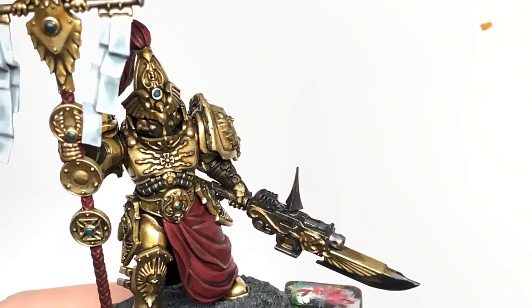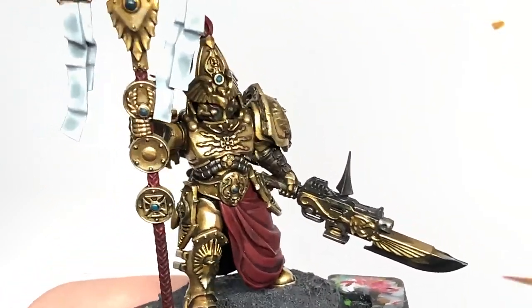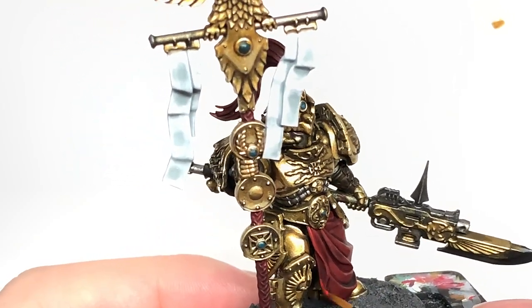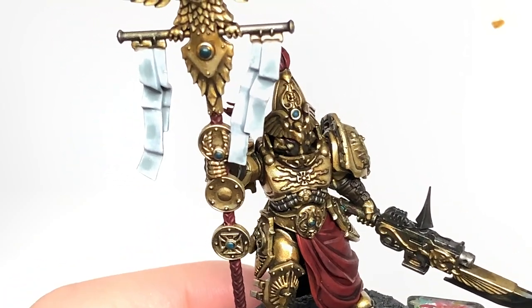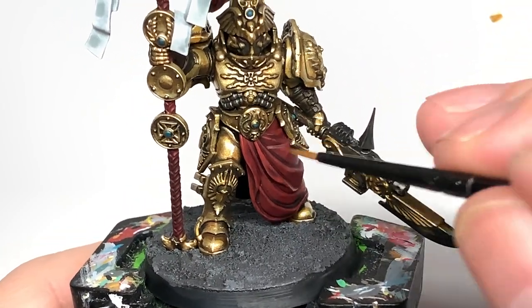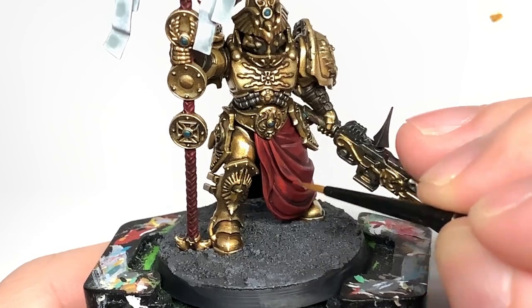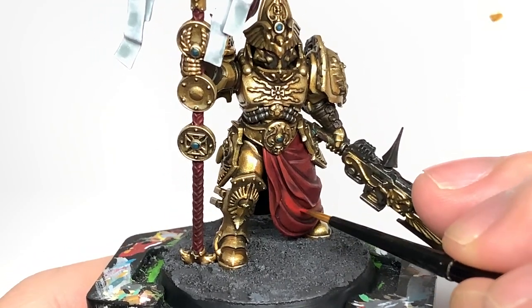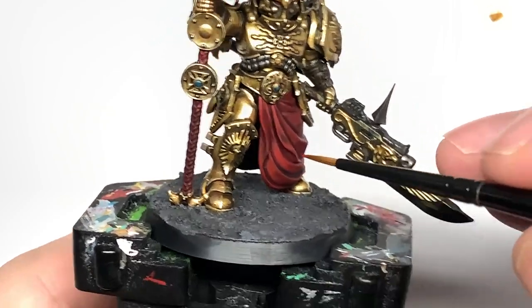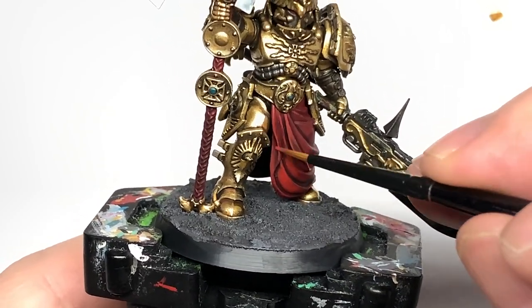Now we're going to use Citadel Mephiston Red. I'm going to start working on that cloak and put one little highlight on the eye lenses too. It's also going to be used to do the plume on the top of the helmet. What we'll do is here, I'll link up the video for the simple red robes, which is using the same technique, but it goes start to finish and shows you why I'm highlighting certain areas and things like that.